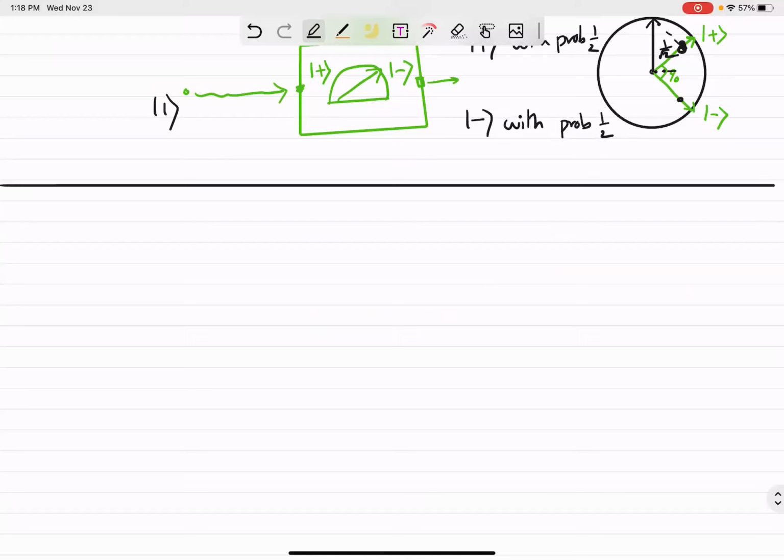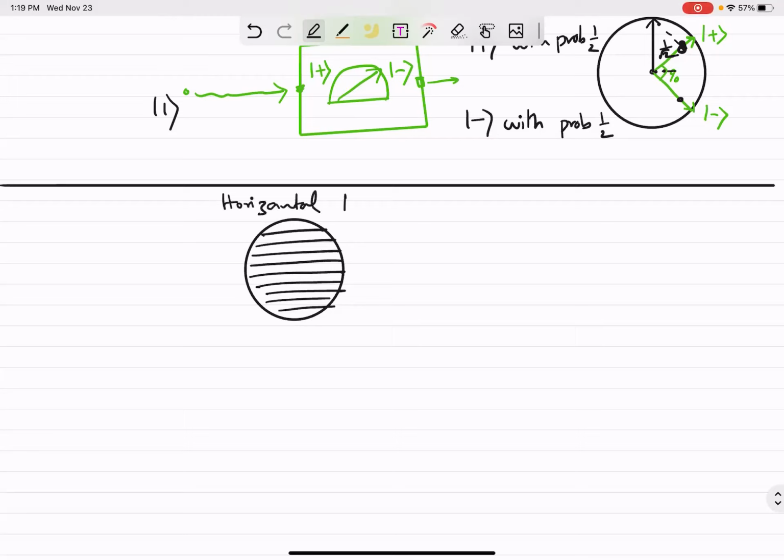Okay, now let's do some counterintuitive stuff. There is something called a horizontal polarizing filter. It's not the measuring device, but an actual filter. It's not the same as a measuring device. And these are not some sophisticated $1 million things. If you have 50 cents, you can order them on Amazon. I mean, you can order these filters in bulk. And anytime you have polarizing glasses, they are really horizontal filters.